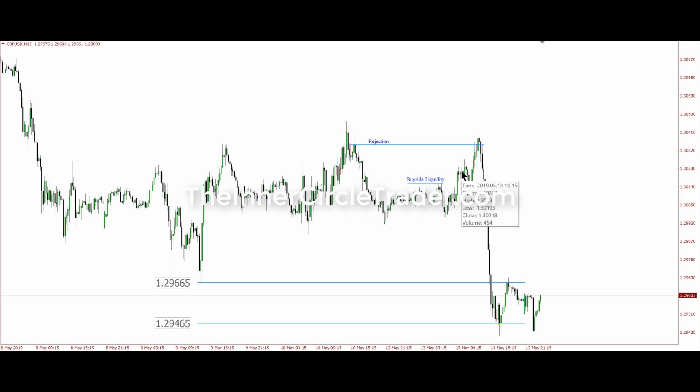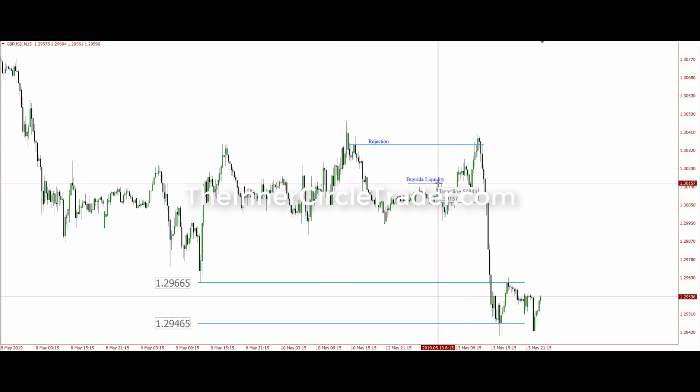What was the setup that I actually used? This one right here. This is exactly what I was looking at. We have relative equal highs, expansion on the upside. If we look at the highs here and draw it up, you can see we had roughly about a 20 pip run above these equal highs right in here. So this is when the setup should form.